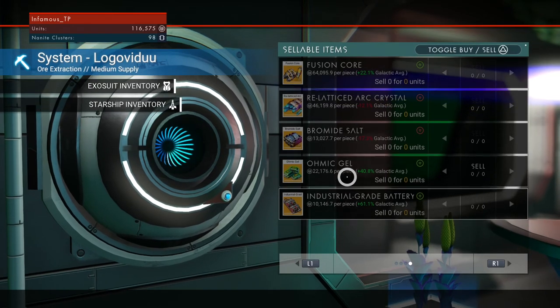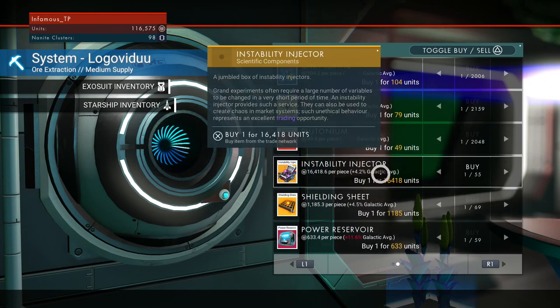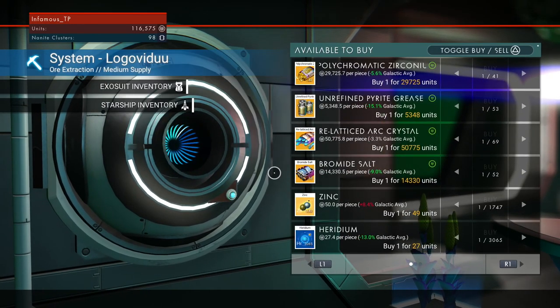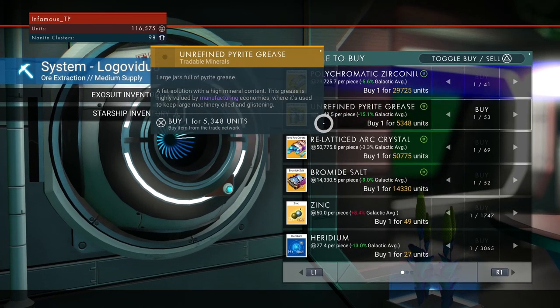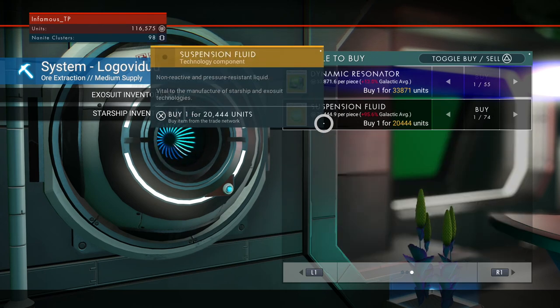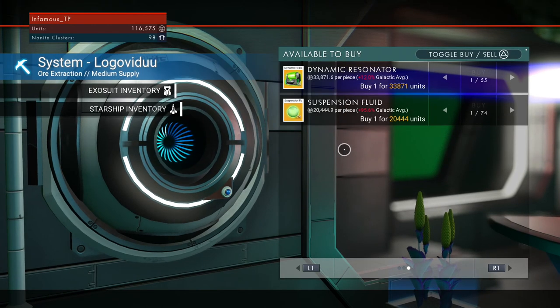Now, can we buy? Oh, here we go. Toggle to buy. Right. Shielding, instability ejector. What would it be called for the unrefined ones? No, it's none of that, but I think... Instability injector, power reserve, suspension fluid, is that it? Non-reactive... Nexus suit technologies.